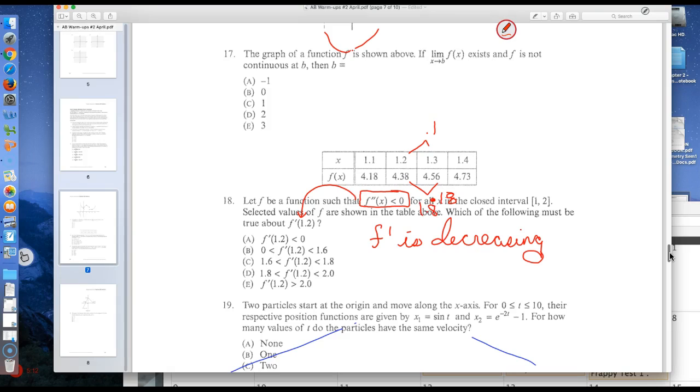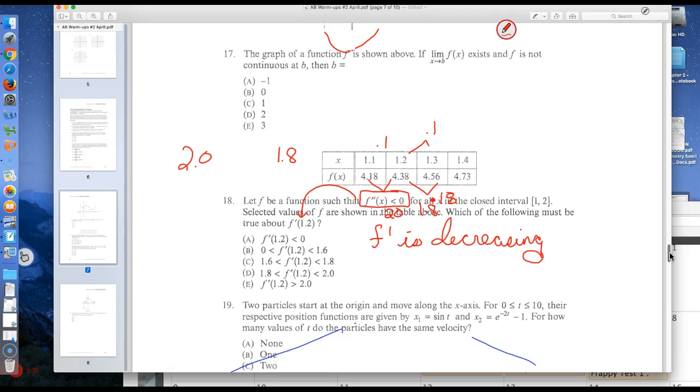And over here, same thing, I'm going to go to the left of it and analyze the slopes over there, and the slope of the secant line over here would be 0.2, right? And then that's 0.1. When I divide them, again, I'm just doing change in y over change in x. I get a 1.8 to the right and a 2.0 to the left. Again, just y2 minus y1.